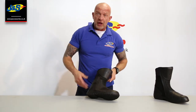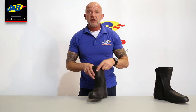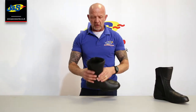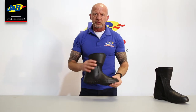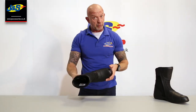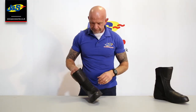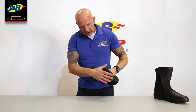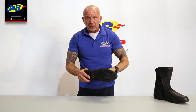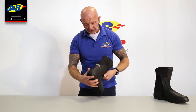The construction is leather, PU coated leather, together with some textile mix as well. So it's a nice light boot, but just to feel it's quite sturdy and robust at the same time, so you're going to get decent protection out of it for a relatively entry level priced boot. There's a gear change pad on the top there as well, and it's got quite a heavy weight chunky sole on the bottom — nice and grippy but comfortable at the same time.